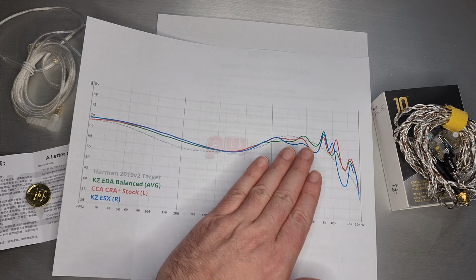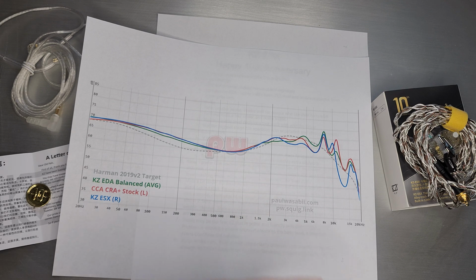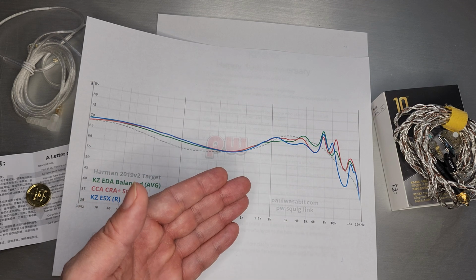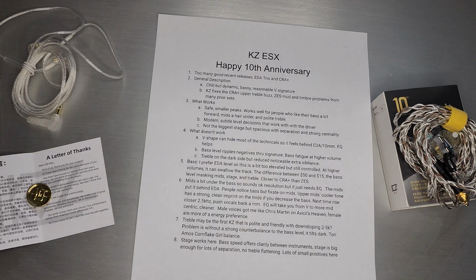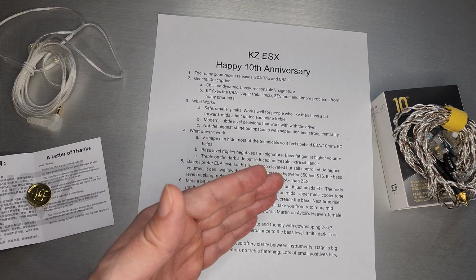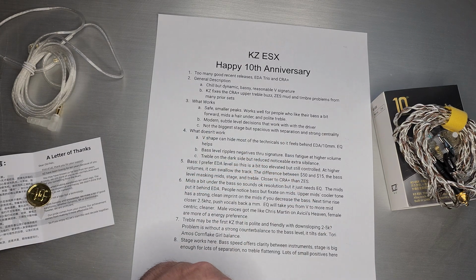The big difference sort of happens in this lower treble area, and some of this is a little different too. But yeah, I can talk about the difference between the sets, but as a person who may be purchasing their first one, you're almost better off just finding your budget level and which faceplate you like and kind of going with it. From there, you'll understand what your likes and dislikes are. But really, it's getting a little bit confusing with so many releases that are so close in performance and price. So take that into consideration.